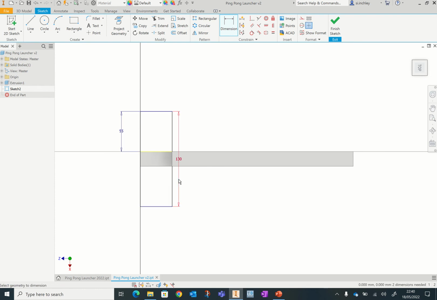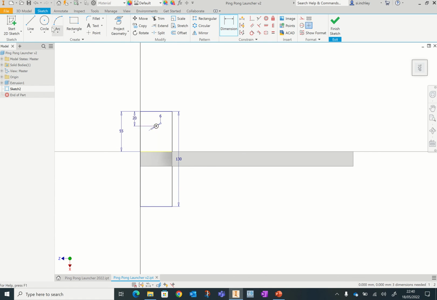I know there's dimensions, so the last thing I'm going to do is draw myself a circle. I want the circle to be in the middle of this bit of wood, so if I line it up, see how it suddenly locks onto the middle there? I just bring it across gradually and then suddenly it's in the middle. So I'm going to click there as the middle, and then press 6 and press enter, and then dimension that from this line to here, and then click here, and that is going to be 20 millimeters.